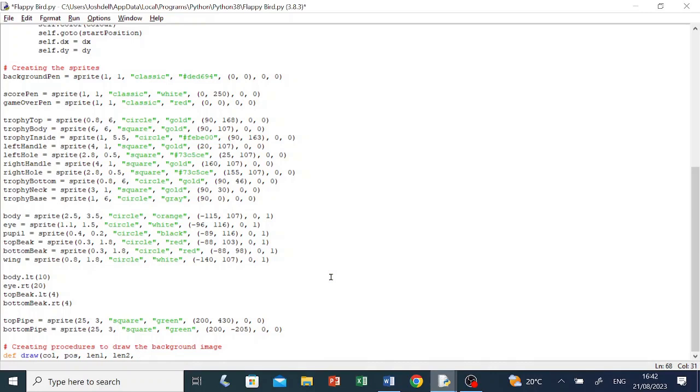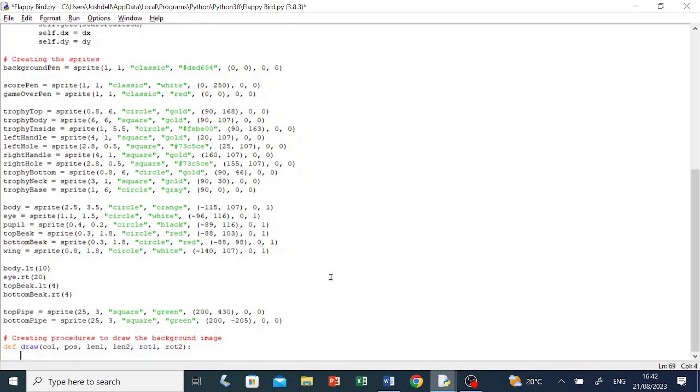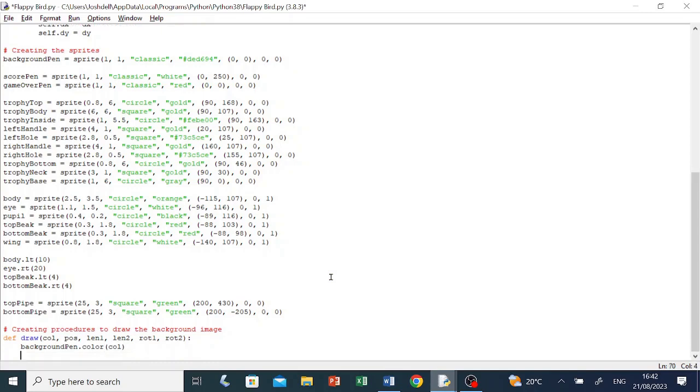So I'm going to call them rot1 and rot2. rot1, comma, space, rot2. Close brackets, colon, enter. backgroundPen.color(col), enter.